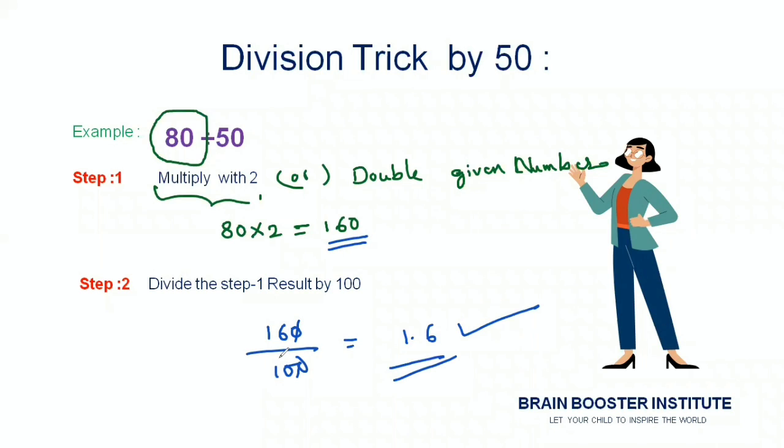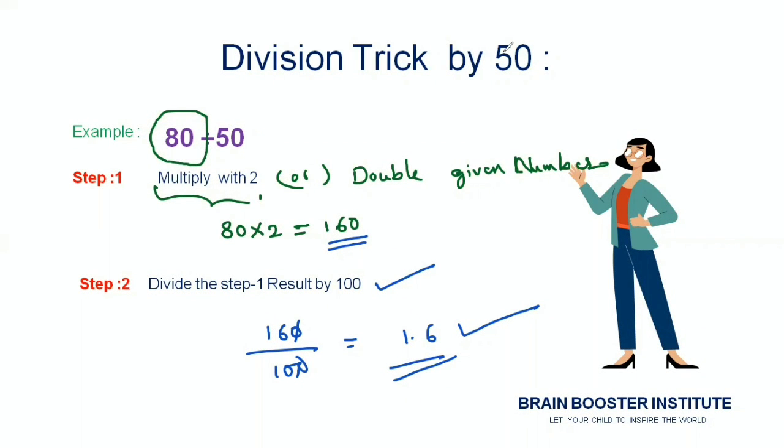So only the first one we need to take. We need to multiply the given number with 2, and as well as we need to divide with 100. That's within the 2 steps we are going to complete the division trick by 50 now. Like this, here we are getting the question. Okay, 2-digit number. So 80 is a multiple of 10. Okay, we are able to divide here easily. Then it can be applicable for other numbers also, like for example 83, 84, 98, 95, like this here.